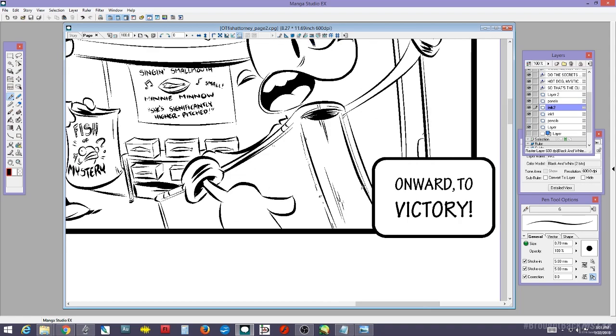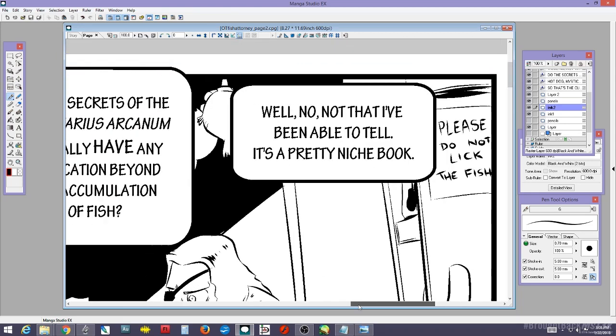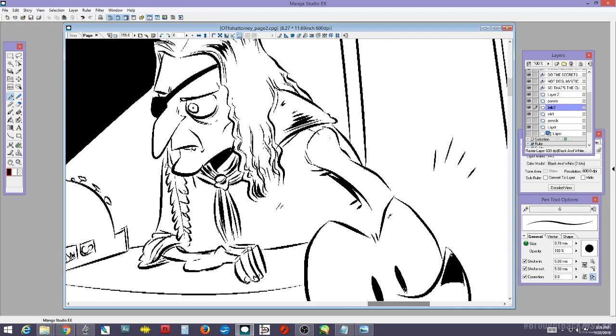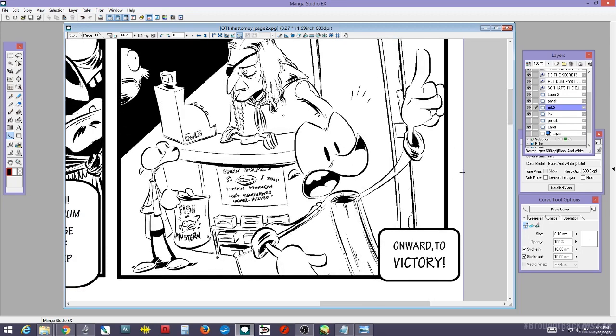Now, one thing you can see, I didn't actually draw attention to it earlier, but I have finally hidden the pencil layer, and that's a bit of an important step on this, because one of the things the pencil layer does is that it makes it look a little better than it actually is. The pencils kind of smear together in your mind to create the impression of details that aren't really there, which, granted, that's kind of the plan in the long game, but you're not going to leave your pencils in, so it's best to get rid of them early on and figure out what to do to simulate what they were propping up earlier.